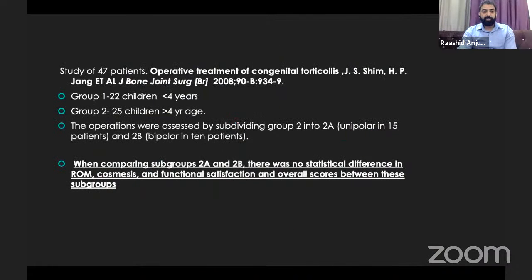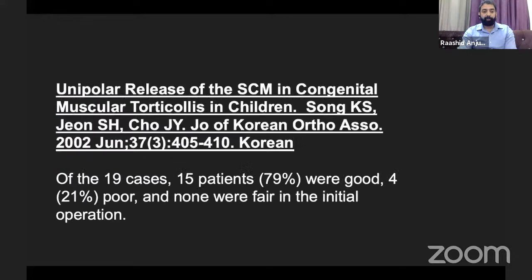So this was a study by Shim et al., published in the Journal of Bone and Joint Surgery, British, in 2008. When they compared the results of unipolar release in older children of more than 4 years of age, there was no significant difference between unipolar and bipolar release in all those patients. Almost 15 patients had unipolar and 10 patients had bipolar release. And functional satisfaction and overall score were comparable.